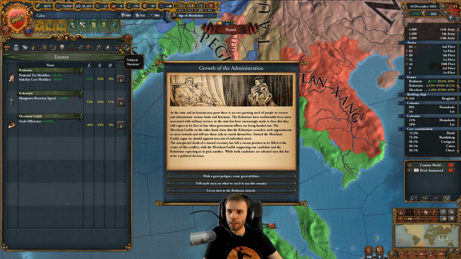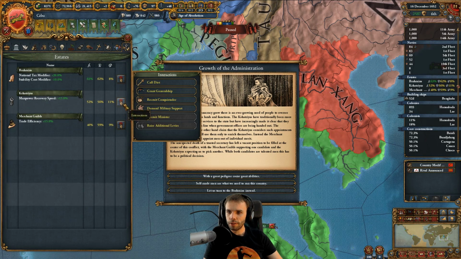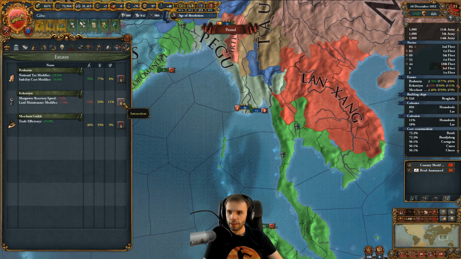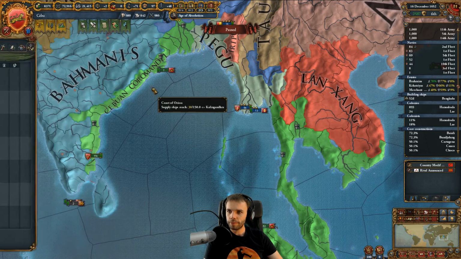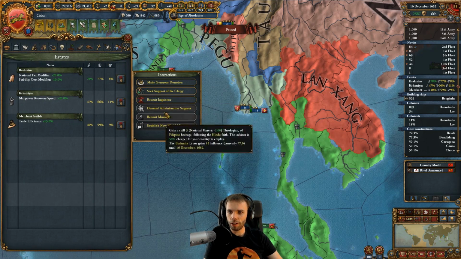Can I make my nobles happy somehow? Again, once this happens? Could always call it diet. Yeah. So let's turn to the Brahmins. Let's call it diet. And be happy about it. And that probably means I can ask you. I cannot. Never mind.